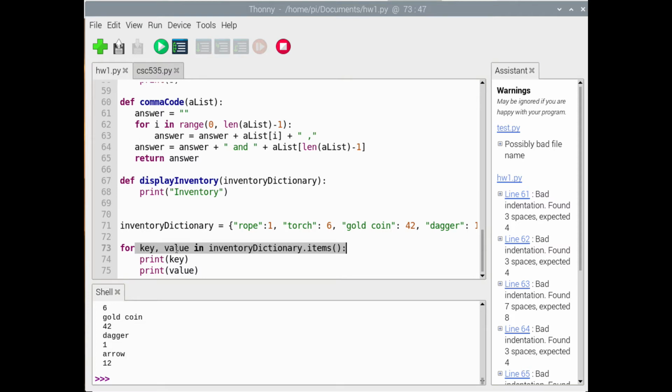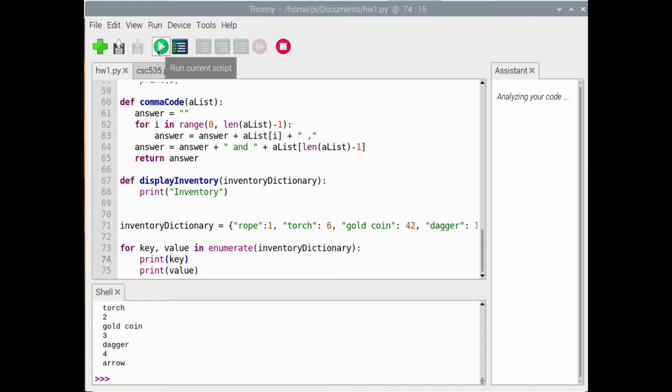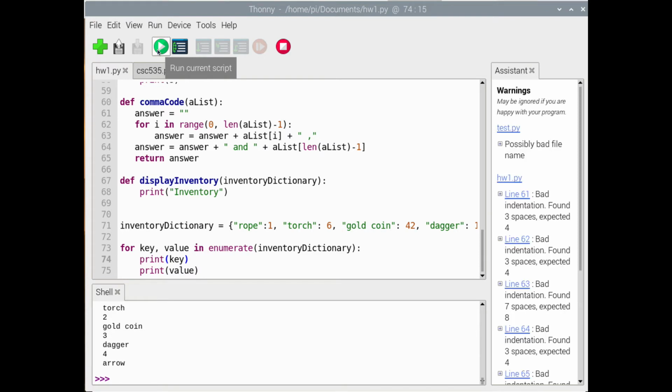All right. A third way we can do this is we can call enumerate on this, which is equivalent of calling items. That'll produce a collection of tuples. And that also gives us that output. That's just too many ways of going through a dictionary. All right? My suggestion is to use this version.